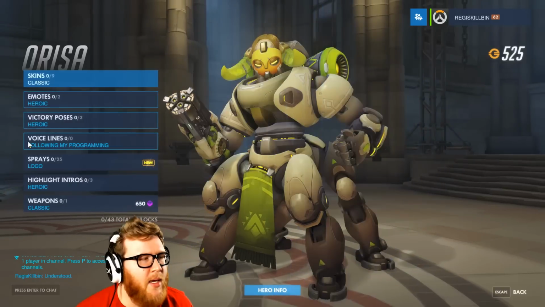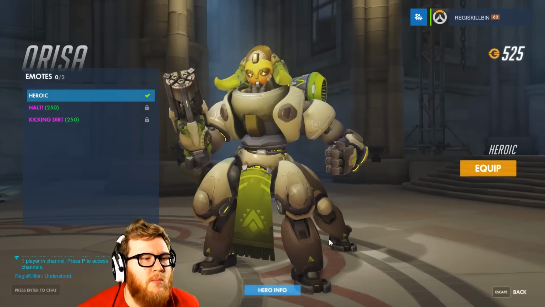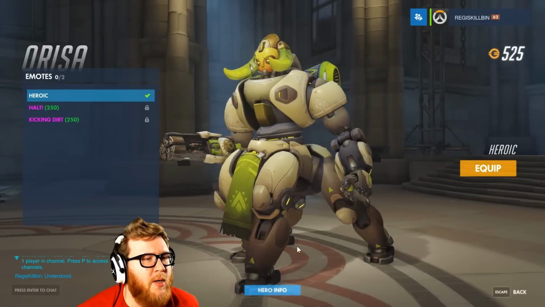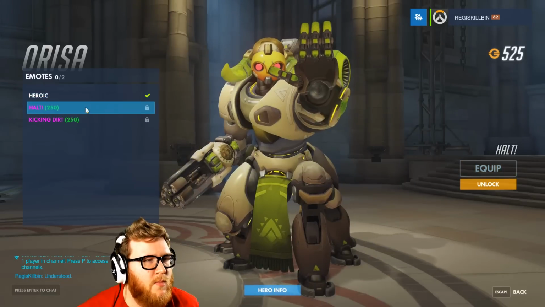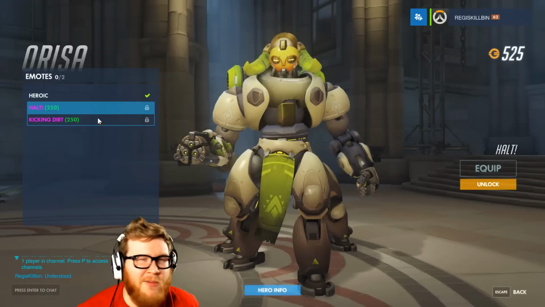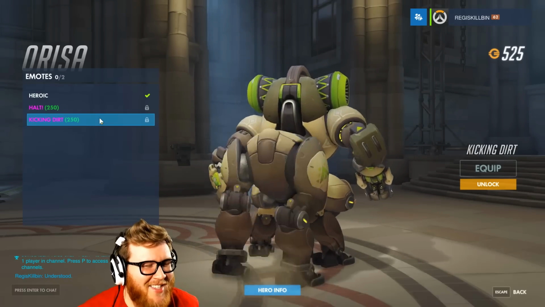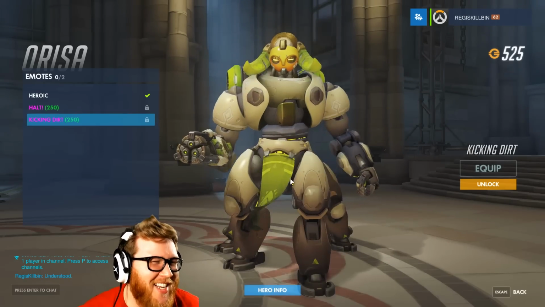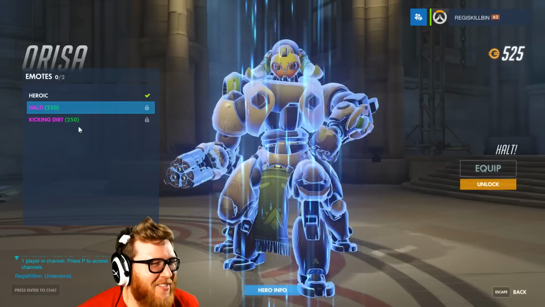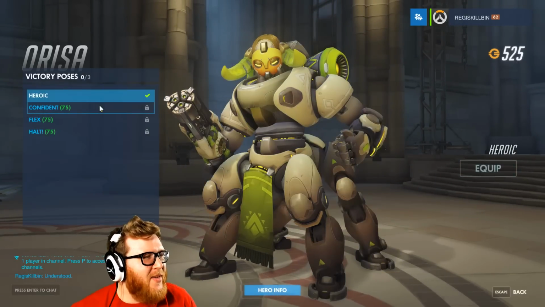Alright, so let's go back and check out some emotes. That's like the most boring emote in history. Ah, cool. I think that's a RoboCop reference maybe, I'm not sure, but I like it. Kicking dirt, that's stupid. It's like a dog. So you'd have to go with a halt here. That's far and away the best of the emote options.